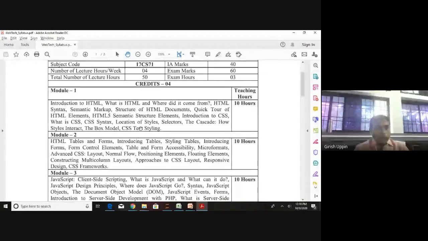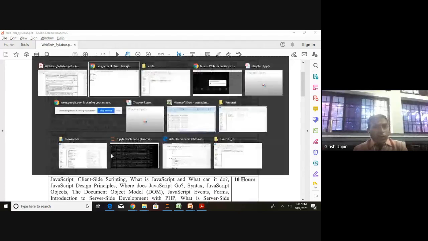So today we'll start with the next module. In this module, we are going to see HTML tables, forms, introducing tables, how to do the styling of the tables, then introducing forms, and form control elements.